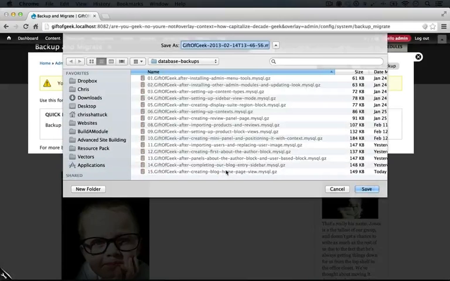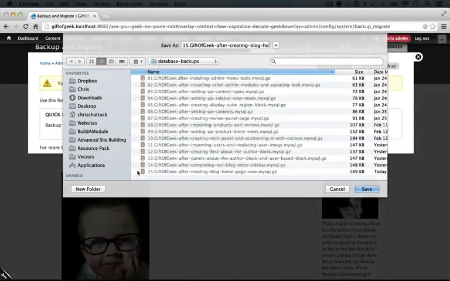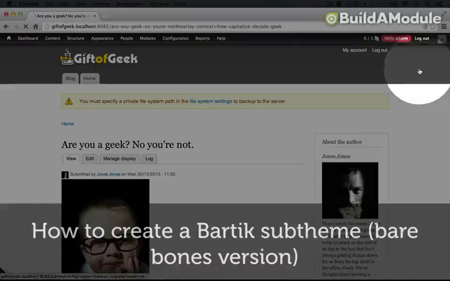homepage view. So if you're resuming from this point, this is the one that you want to restore using Backup and Migrate. You'll also want to copy over the modules from the modules folder inside of the resource pack. And you may also, if you find that the images aren't displaying properly, it's probably because the images aren't there. And so you'll need to copy some of the files from the file directory in the resource pack over to your file folder in sites/giftofgeek.local. Okay, I'm going to exit out of the overlay.